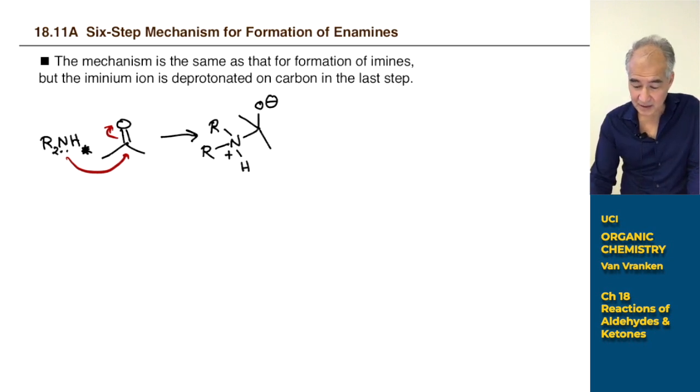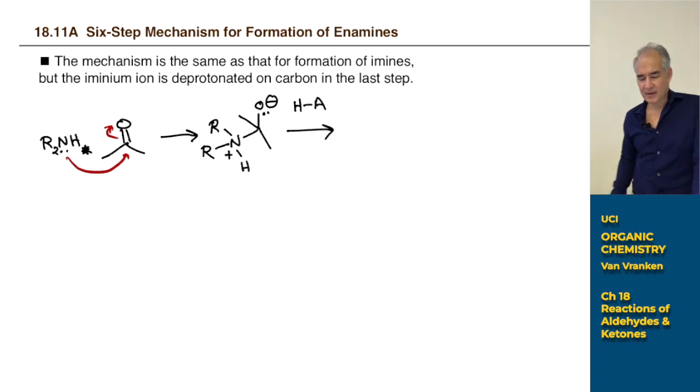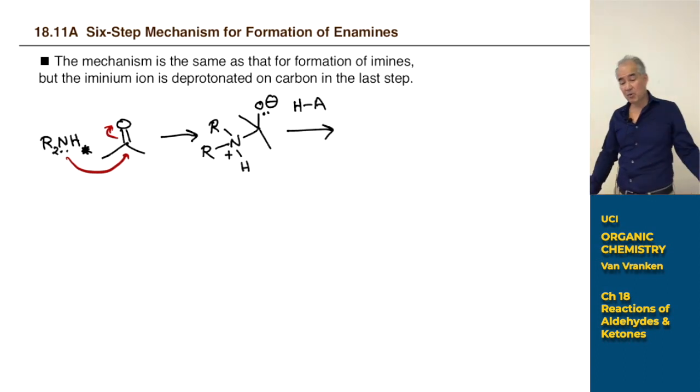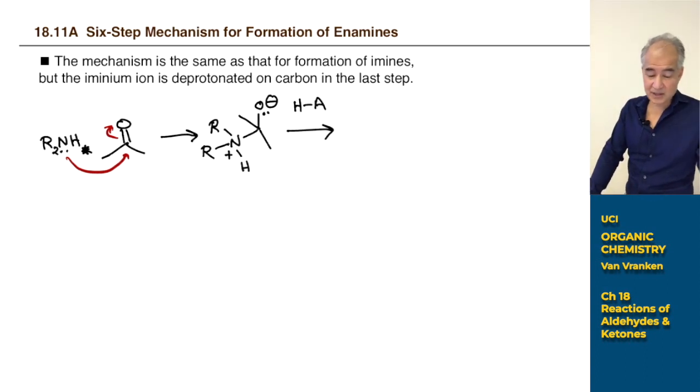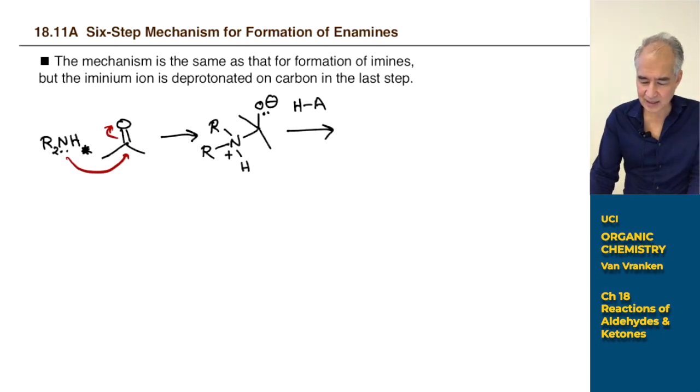We've got an acid catalyst present, and now here's where we use that acid catalyst in our mechanism. I'm going to use this O-, right? The conditions are acidic. You could deprotonate the N+ first if the conditions were basic, but this is running under slightly acidic conditions, and so we protonate the O- first.